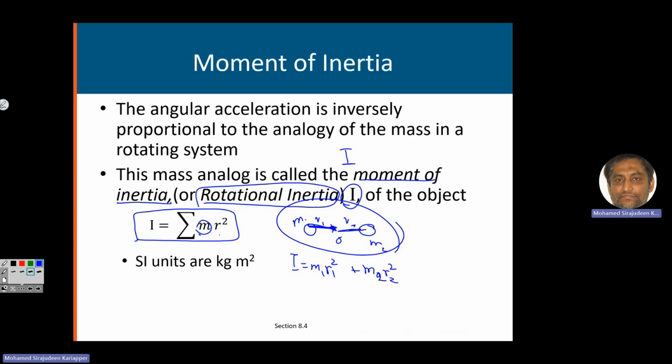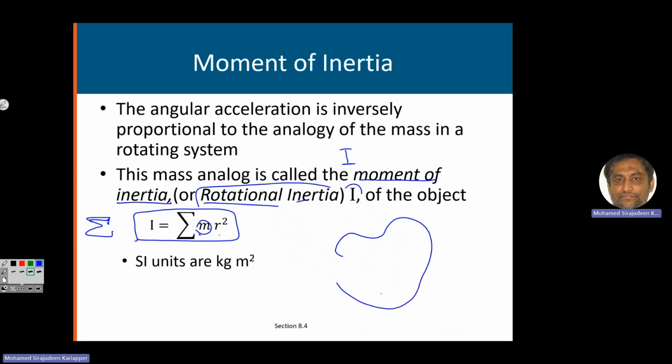That's what it means. You know what this symbol means, right? Summation. The Greek letter sigma, the big sigma. This is big sigma, this is small sigma. So this summation means you're adding all the m1 r1 squared plus m2 r2 squared and so on, with all the masses. Generally, for a rigid object, some continuous solid object, you have to break it into many small pieces. We call them m1, m2, m3, m4, m5, and so on. You need to have billions of pieces, mathematically, infinitely many such pieces.